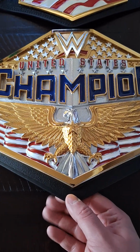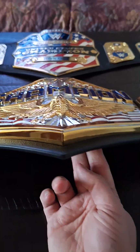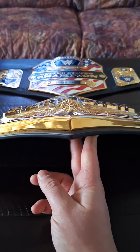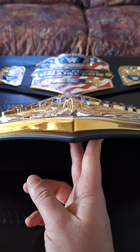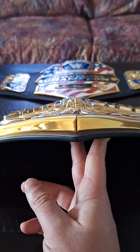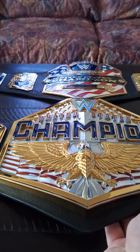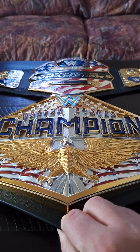It's absolutely huge. I want to show you guys now just the absolute difference here. With this championship, just look at the absolute difference as far as the thickness of the plates on this thing. These plates are absolutely massive compared to the old version of the championship, which is one of the big pros, I think, for this championship, for the newer one. But yeah, just a really nice looking design here.